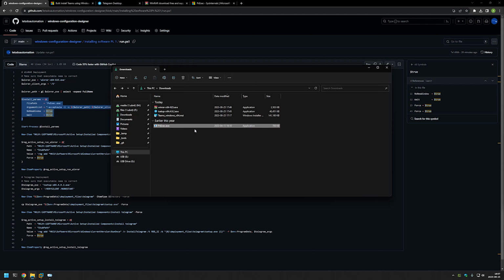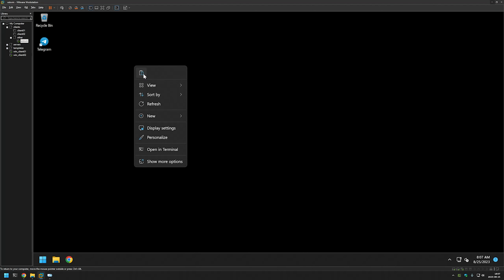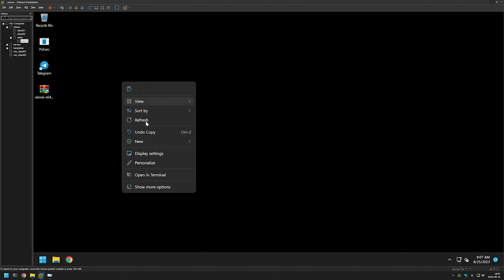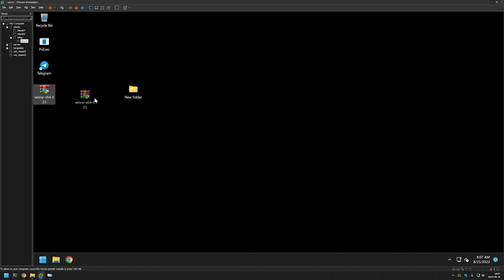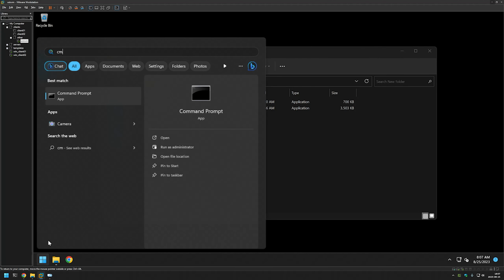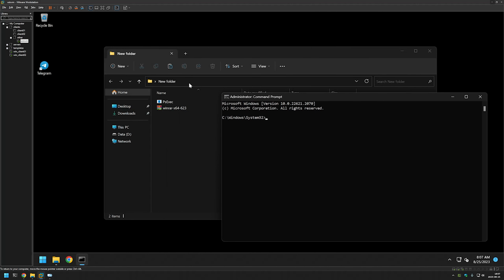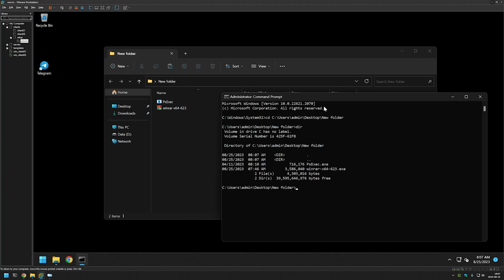And I will take the psexec executable and WinRAR installation files, and I will copy them. And then I will paste them into my virtual machine that I have here. I will create a new folder and move the files there. And now I will open my command line as administrator. And then I will change the directory to the folder where I have my files. And as you can see, we see our files right here.